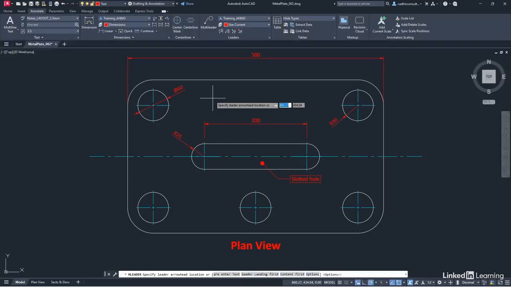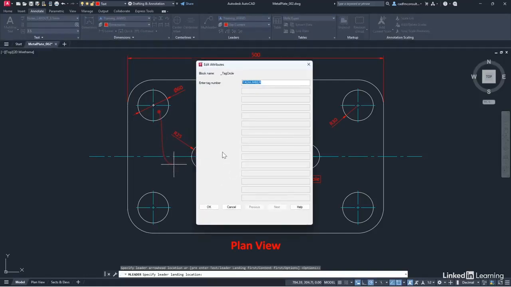Now, we've got various holes that are bolt holes in this metal plate. There's actually 5 of them. What I'm going to do is place my crosshair about there, and I'm going to click, and drag, and bring that down to, say, there. Click like so, and then I get this dialog box appear.